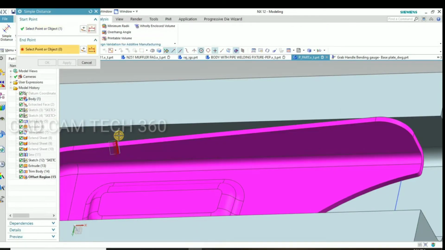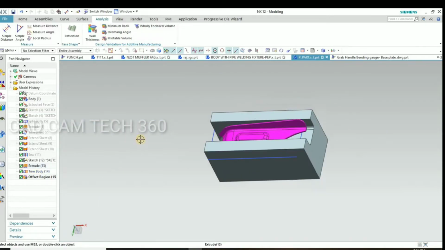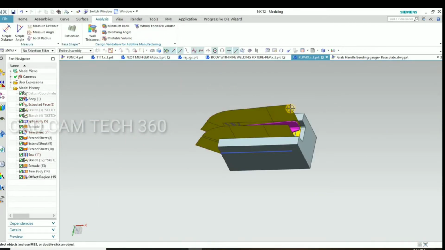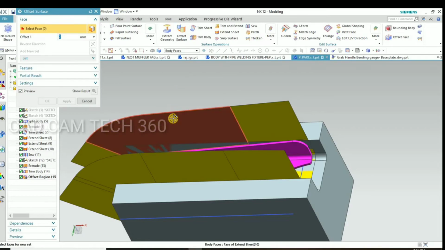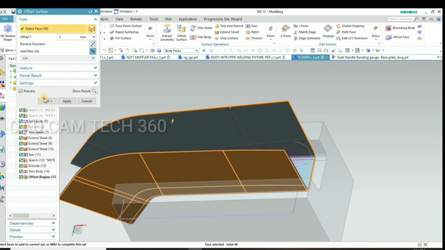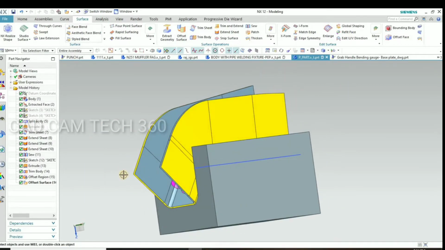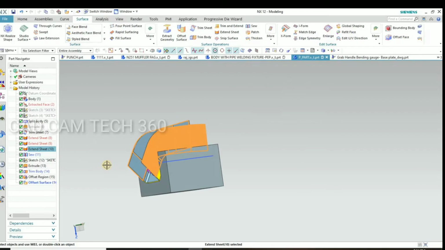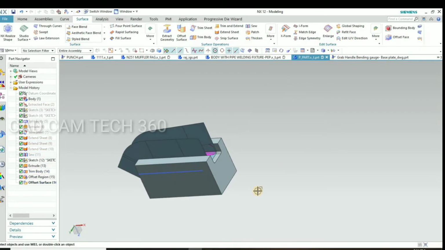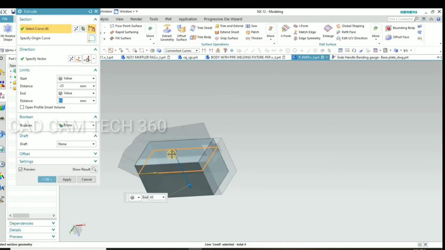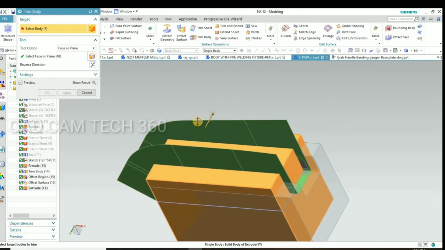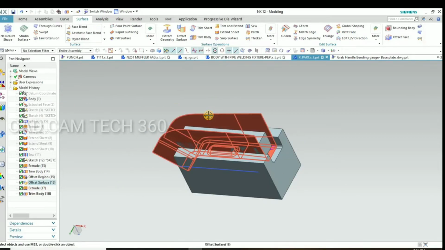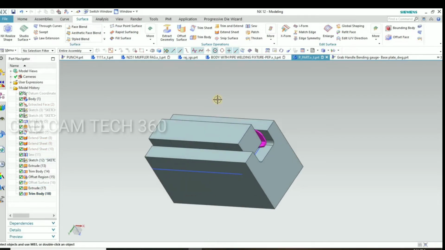A little bit, I have to measure the sheet thickness. This is 2 mm. I select the sheet and offset this 2 mm inside. Yes, I'm going to use this sheet to make a punch. Okay, then same thing, we have to go to split body, select the sheet and the solid. We have extracted the punch.